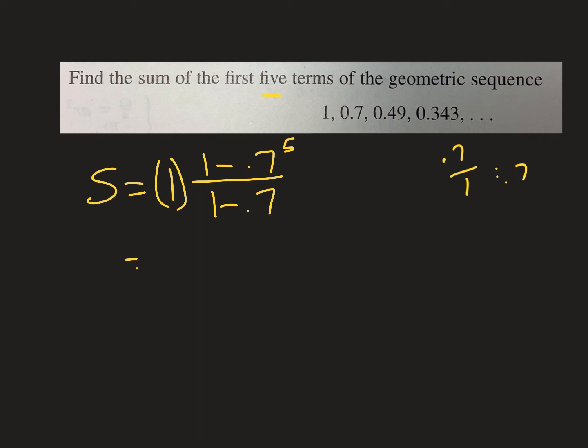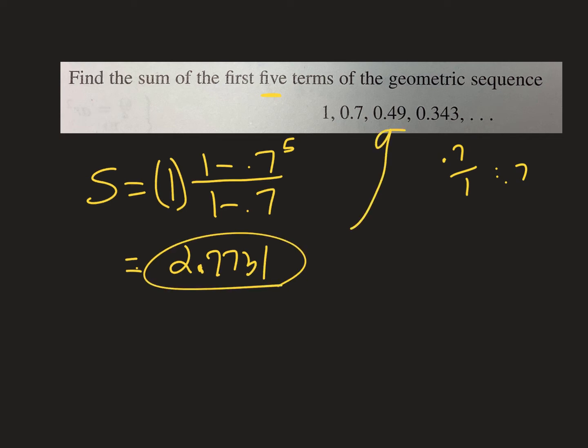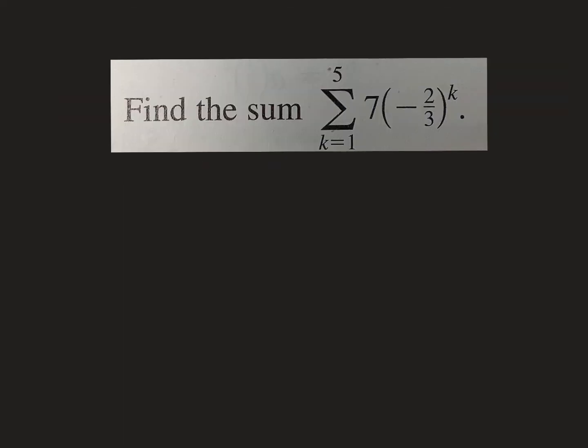And I'm going to punch that directly in. I'm putting the whole numerator in parentheses, and you should too. You might want to punch this with me to make sure you're good. This may be the hardest thing today, is just putting this in parentheses, putting this in your calculator. Quite a few steps here. Divided by 1 minus 0.7, punch that in, and I'm getting 2.7731. And I'm going to leave that as a decimal, only because they gave me decimals there. So if they give you decimals, feel free to leave your answer as a decimal, and that's fine. But basically just knowing that formula, plugging the numbers in, making sure you know how to use your calculator, that's a big deal.